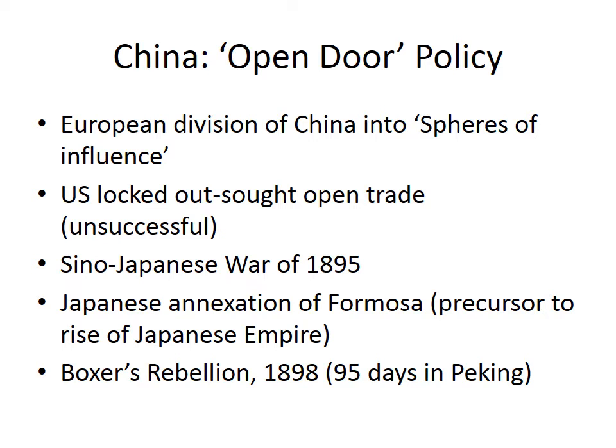The Boxers, as the story ends with, and you'll see this if you watch the film, what the story ends with is the crushing of the Boxers' rebellion. But while the Boxers' rebellion is crushed, in the end it signals the end of European domination of China. The reason for that is because the Europeans come to the conclusion that if this sort of thing is going to happen, then holding on to China is just not cost efficient.